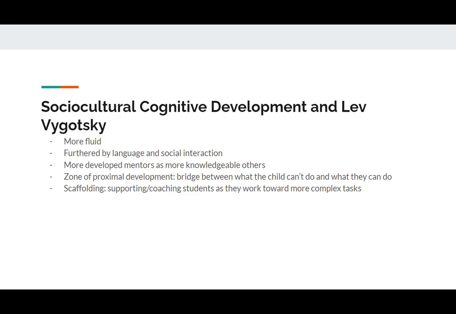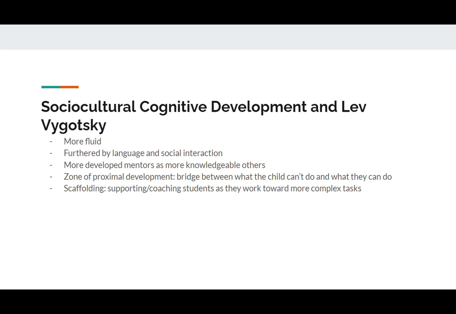According to Vygotsky, children will developmentally approach readiness to learn a new skill. We refer to this as the zone of proximal development, which is a bridge between what the children cannot do and what they can do. In this stage, children show readiness and potential to learn a given task, but require the interaction and coaching of others to master it. For example, a young child may approach the zone of proximal development for walking between 6 months and 1 year old.